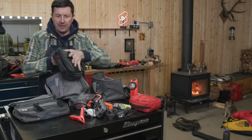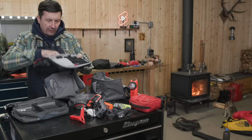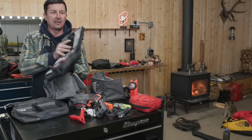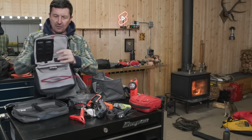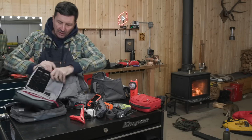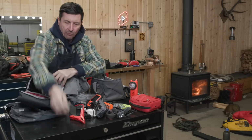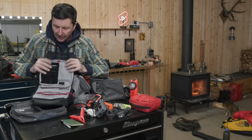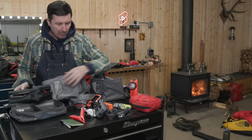Or there's this one. Which one is this one? This is the VTech bag. This has a couple dividers in it, and it's padded. Ooh. With multiple sleeves. That would be good for cables and such. But kind of small.